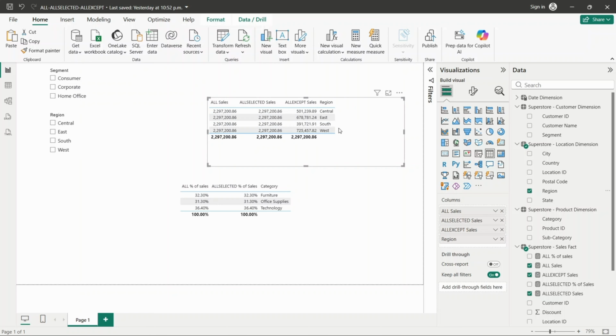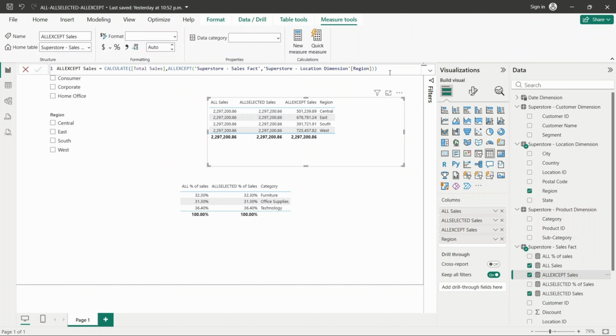So whether I add it into the visual or I add it as a slicer, ALLEXCEPT will always respect the particular context that I defined within it. So I said it should ignore everything else except region. So every time it comes in contact with region, it wakes up. Region is the only thing that will wake my ALLEXCEPT formula up in here.